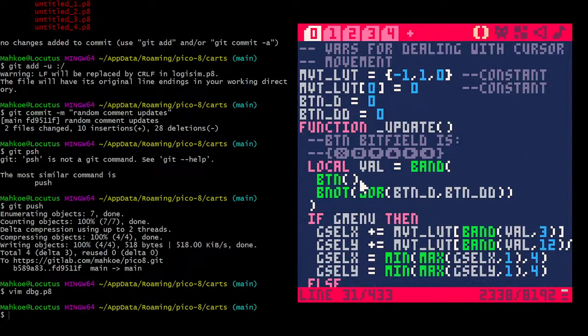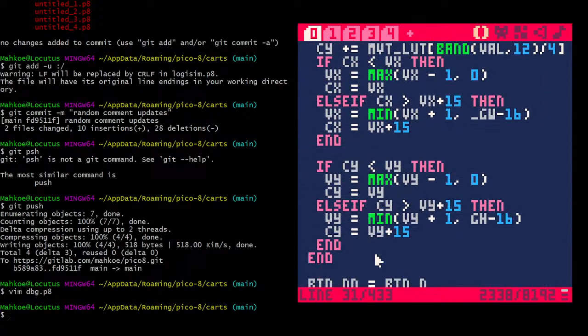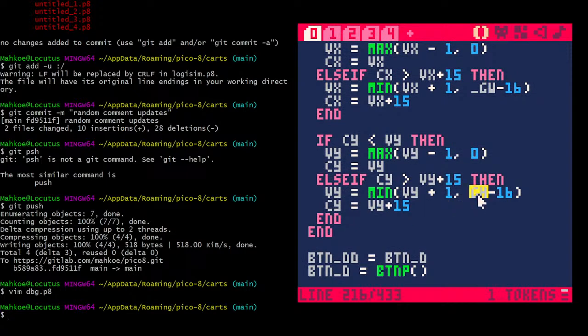I think maybe, all right, let's print out Vx and Vy.